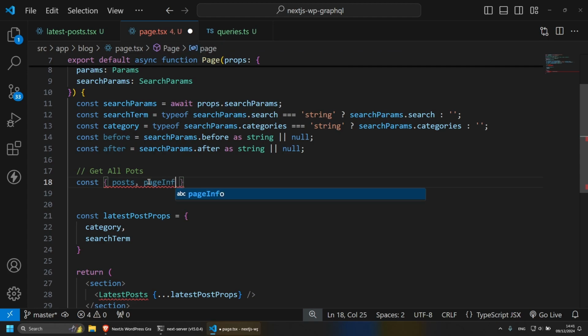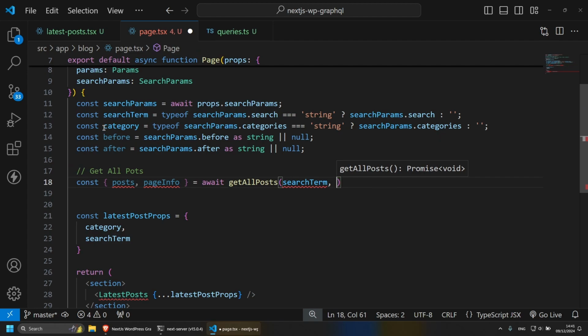So posts and page info is what we need to grab at the end of this query, and then we need to await it, and then do getAllPosts, and pass the search term here so we can create the where clause. We also need to grab the categories, and the before and after from the search parameters so we can use them. We'll come back to this in a second.